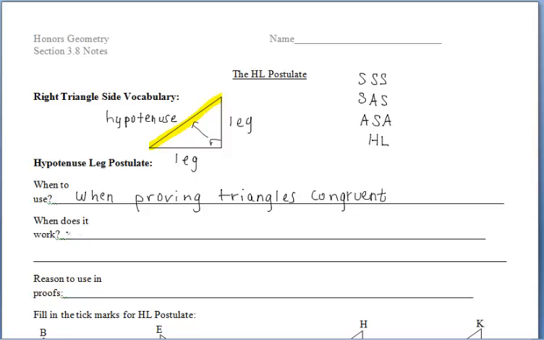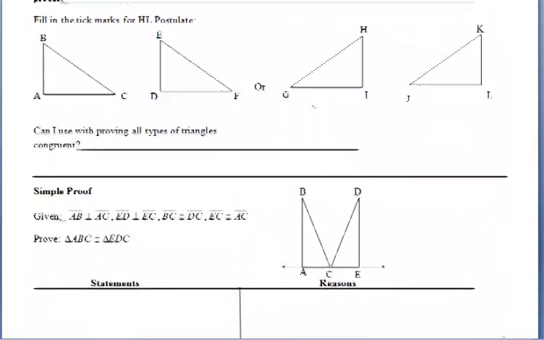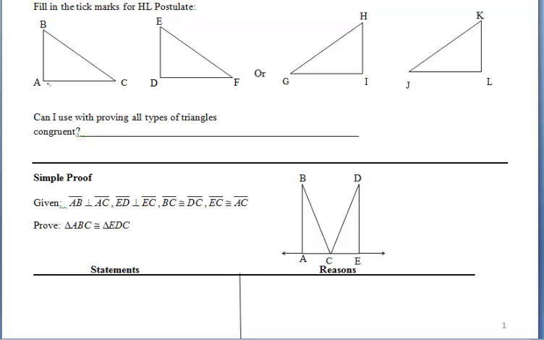When does it work? It works specifically if the hypotenuse and a leg in one triangle are congruent to the corresponding parts in another triangle. When we're writing HL in proofs, we're just going to write capital H, capital L, as you'll see momentarily. Let's go ahead and fill in some blanks here and add some tick marks to represent HL. If we have some right triangles and we know their hypotenuses are congruent and one other pair of corresponding legs are congruent, then the triangles are congruent by HL.